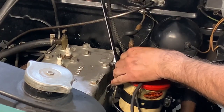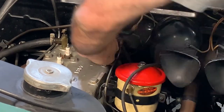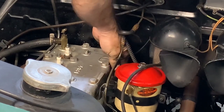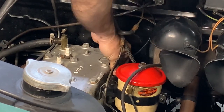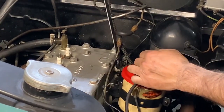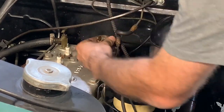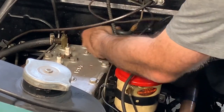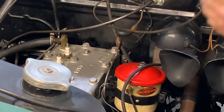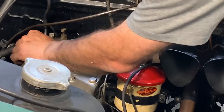Careful with these things. The heat sensor tube is a capillary tube filled with ether. And if you break it, all the ether comes out and it's done. I'm not sure if anybody's ever had any success repairing one. And as you can imagine, the price for a replacement is pretty pricey. Woo. All right, I think everything's clear now.